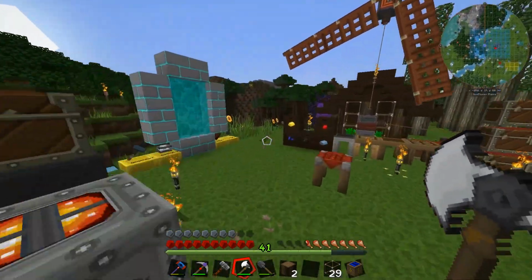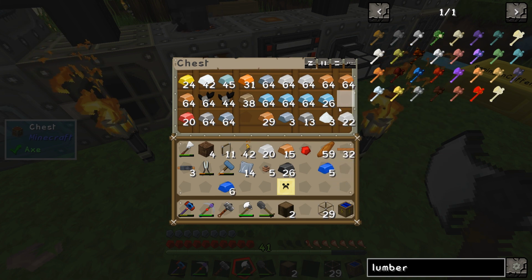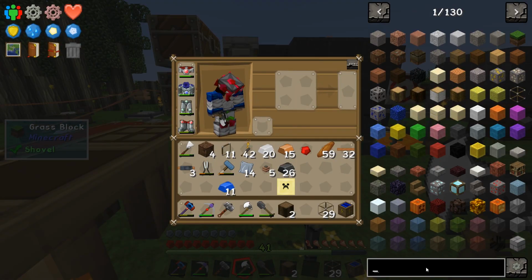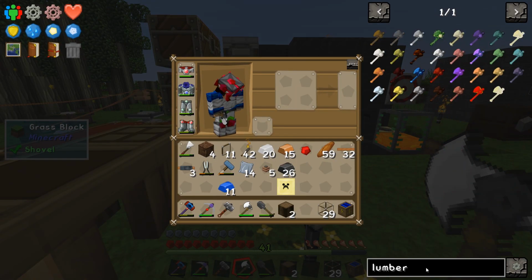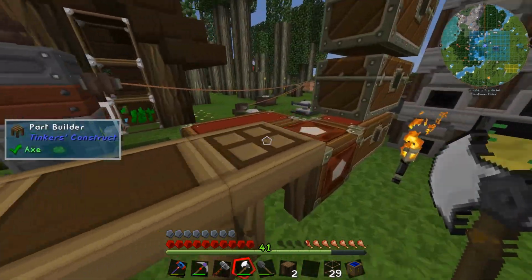Steel lumber axe? Is a steel lumber axe worth it? I mean, we've got cobalt. We've got 10 cobalt ingots, and so I feel like using cobalt for our lumber axe only makes sense. So we need to get the, what's it called? Is it called, like, the axe head? What is this part called?